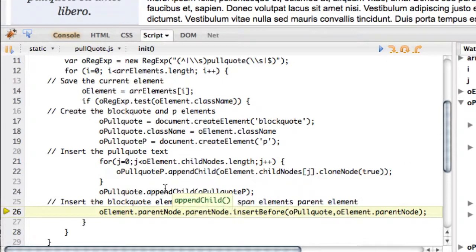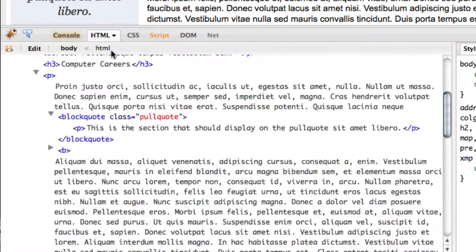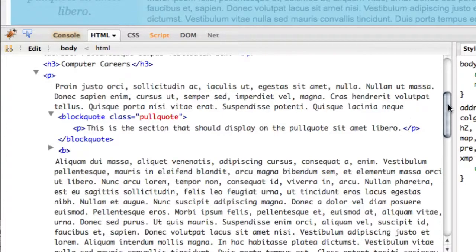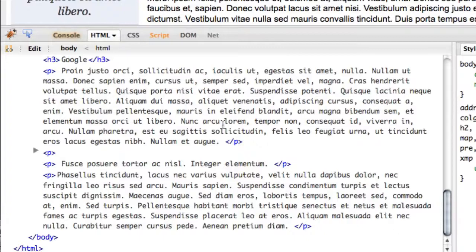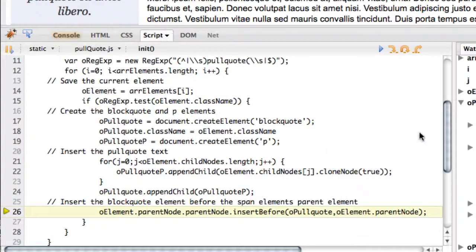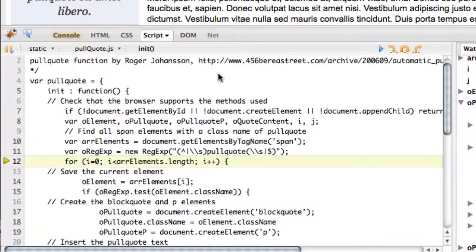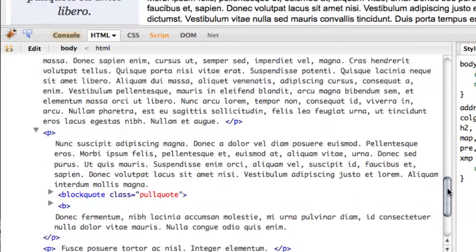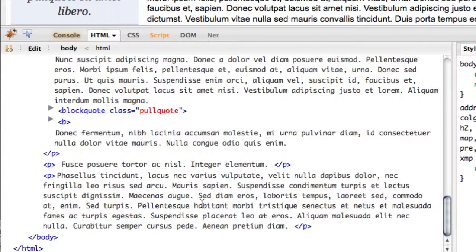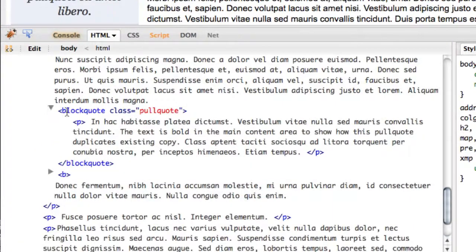and we added the paragraph in, and if we look at our HTML, this is getting a view of the DOM. Then you can see, oh, I might have to go one more step. And now you can see at the bottom where we have our second block quote with the longer paragraph inside of it.